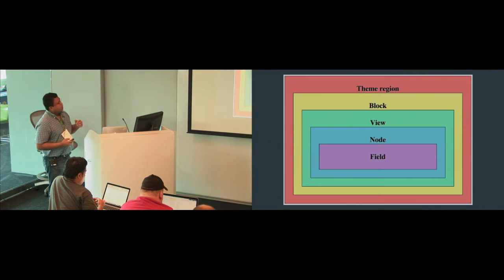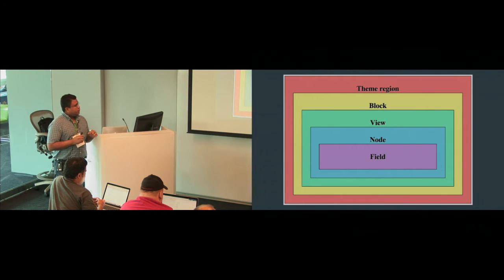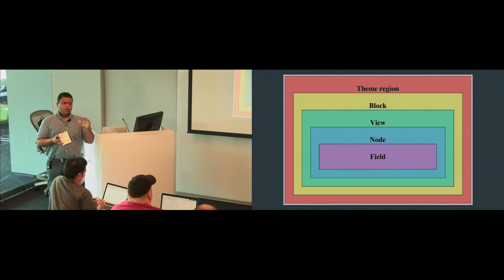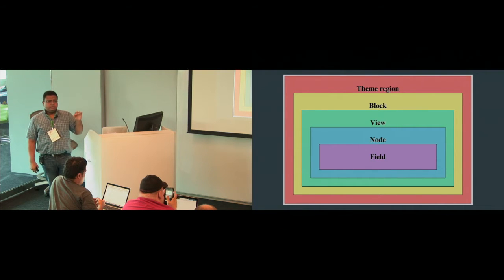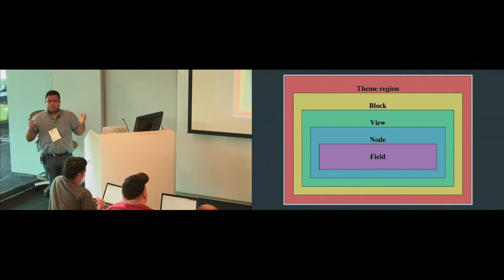So we're going to see how templates work in Drupal, but another thing that is important to understand is that when we want to modify the Drupal markup, we need to know what we're dealing with. Usually, even a single piece of information can be many layers of abstraction. For example, let's say, the username. Okay, the username, but what about that? The username is a field. Probably it's a field within a node. Probably that was a listing created with a view. The view created a block, and the block was created in a theme region.